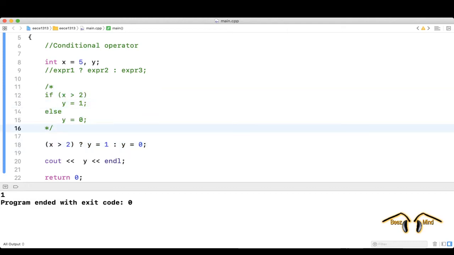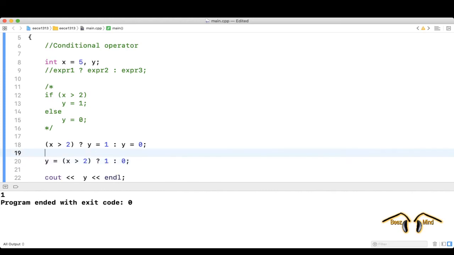Now as you can see here, it is assigning y equals 1, y equals 0. You can also simplify this by saying y equals x greater than 2, put a question mark, put 1 here, a colon, and then put 0 here.